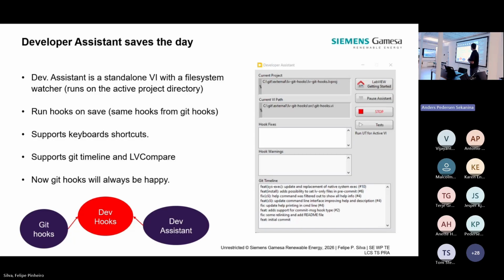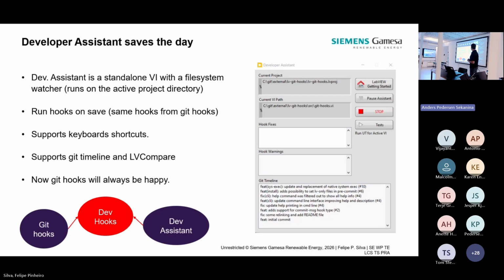There are some nice features that I added over time. It supports keyboard shortcuts, so you can call some hooks from them. It supports a Git timeline, so when you find a VI, you can select it and show the timeline of this VI, which shows all the commits related to it.